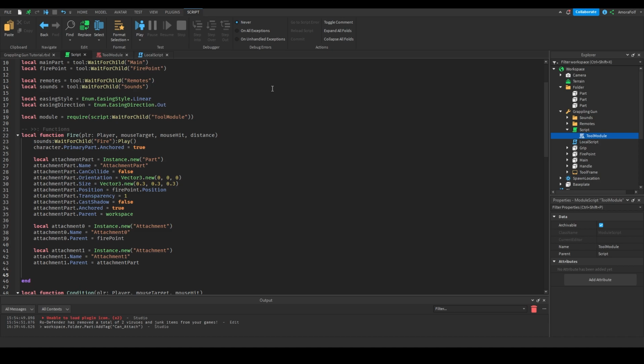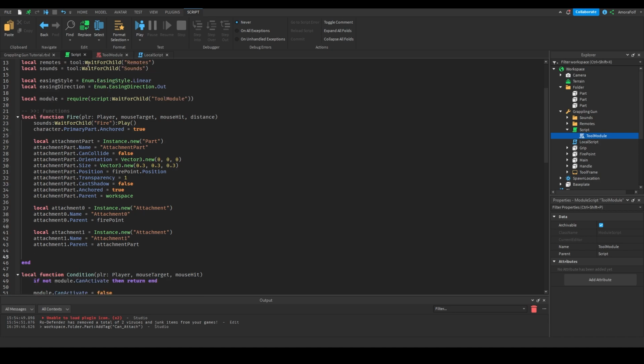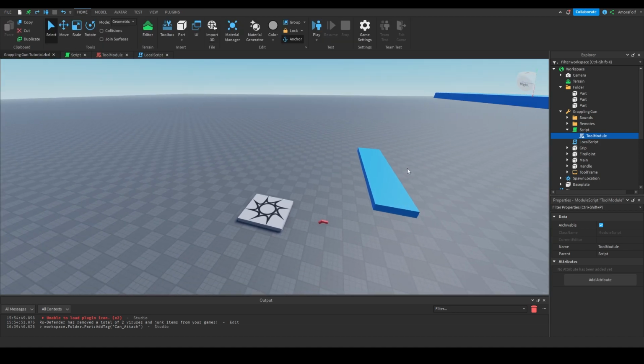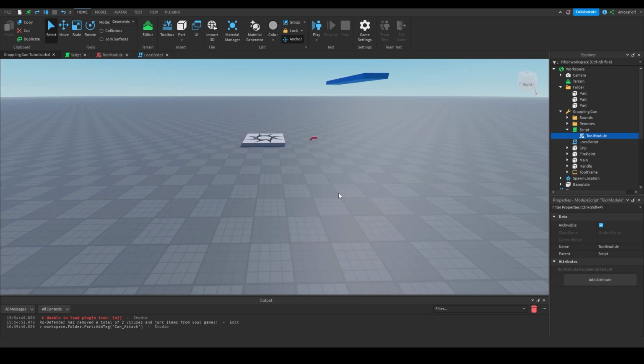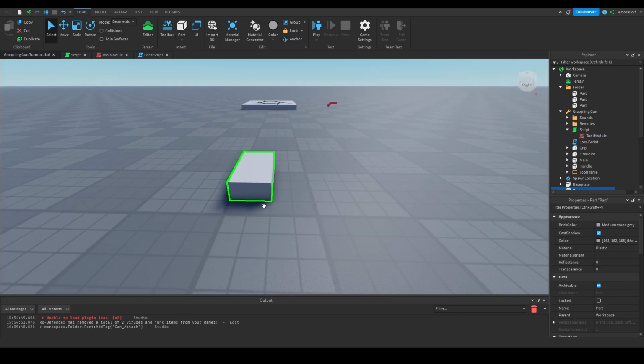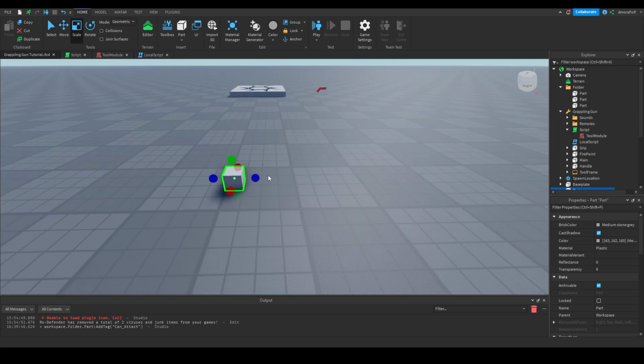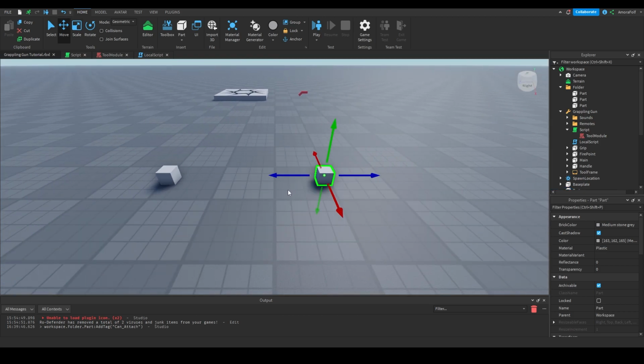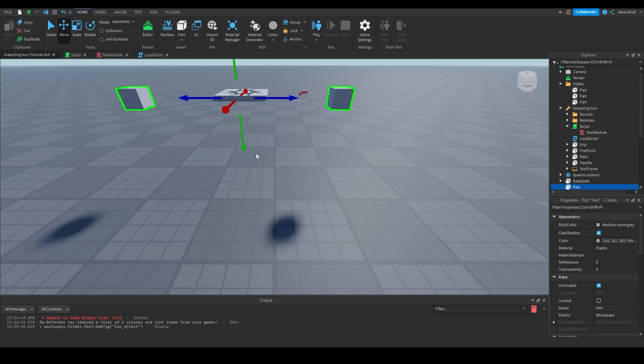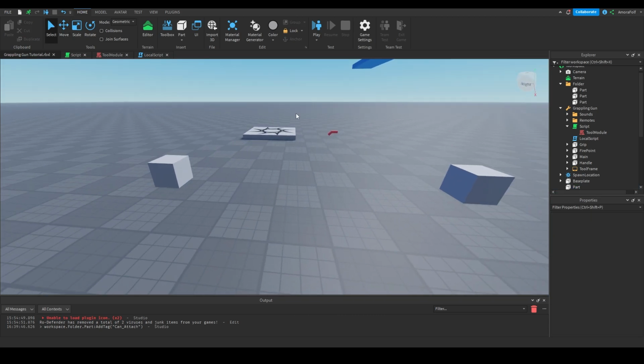Now we need the rod constraint, which is kind of hard to explain, but I will show you visually. So I have one part here. And this part, I'm just going to set its position to be like that. Well, these 2 parts rather, have a gap between them.